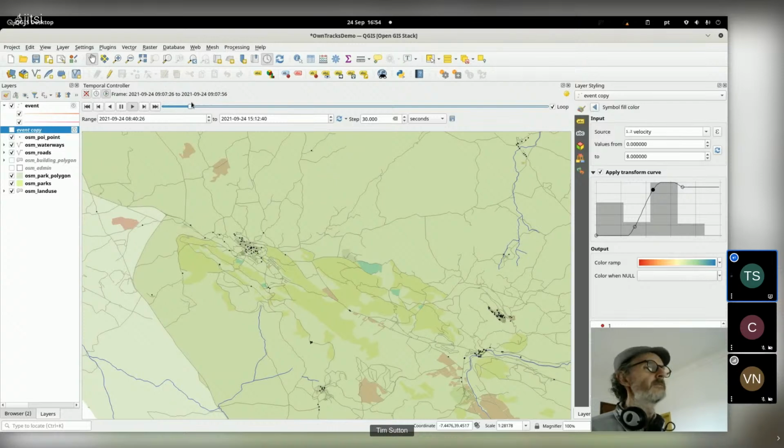I think I actually might have deleted my tracks from this morning, although I think I saw them earlier. So let's just have a look. You got rid of the evidence. Okay, that's my walk from just now.